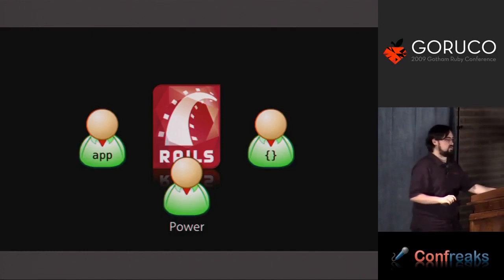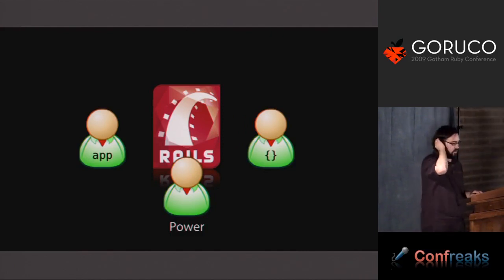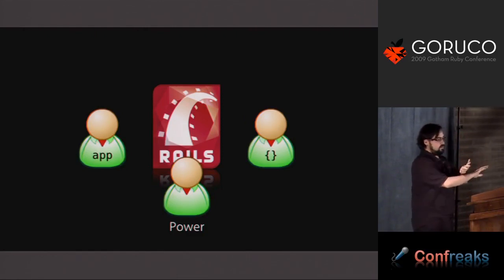They focus mostly on what Rails offers you as an app developer. Then all the way on the other side of the spectrum are guys who write extensions or hack on Rails. And then there are people who basically write extensions — New Relic, for instance, might be an example. In the vast middle, though, are people who might be writing applications or might be focusing on extensions, but actually end up doing some of the other.